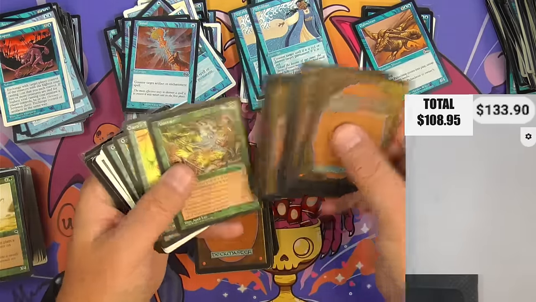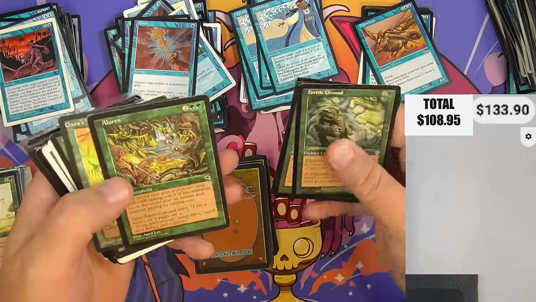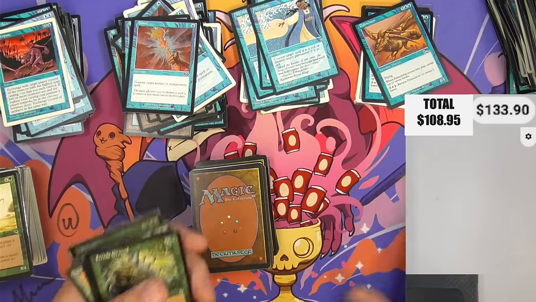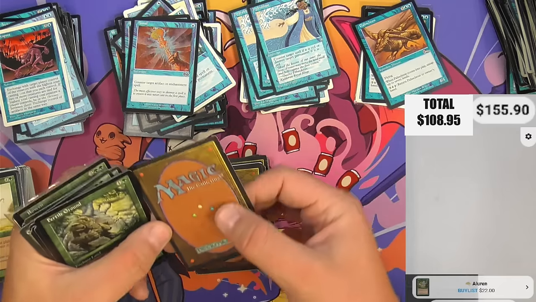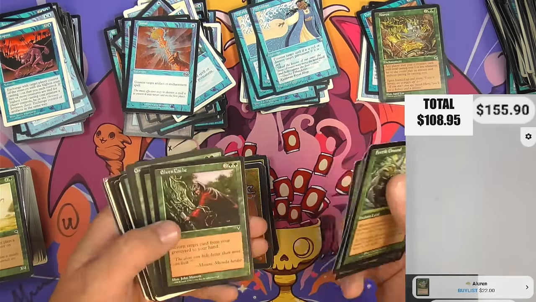Flip some more. Well, that's good right there. Okay, there's hope for this yet. Okay, so Alluren, $22 on the buy list. Definitely got some play on it.